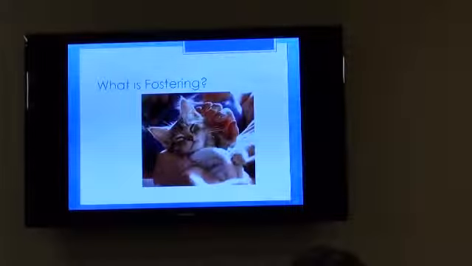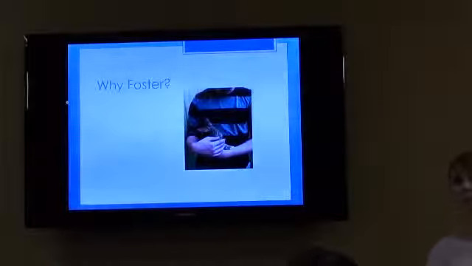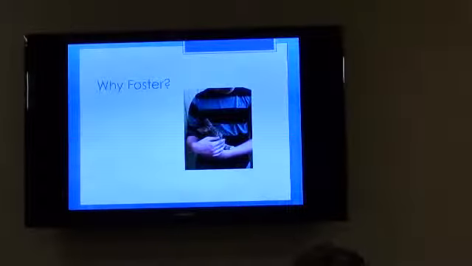But with some of the other kinds of fosters that we have a need for, we don't always know for sure. For example, a hospice foster, we just know they're going to stay there until they're ready to leave, and so that's always kind of a guessing game. But basically, it's a temporary home, and the cats are still considered the property of the San Clemente Dam Point Animal Shelter, rather than your own.